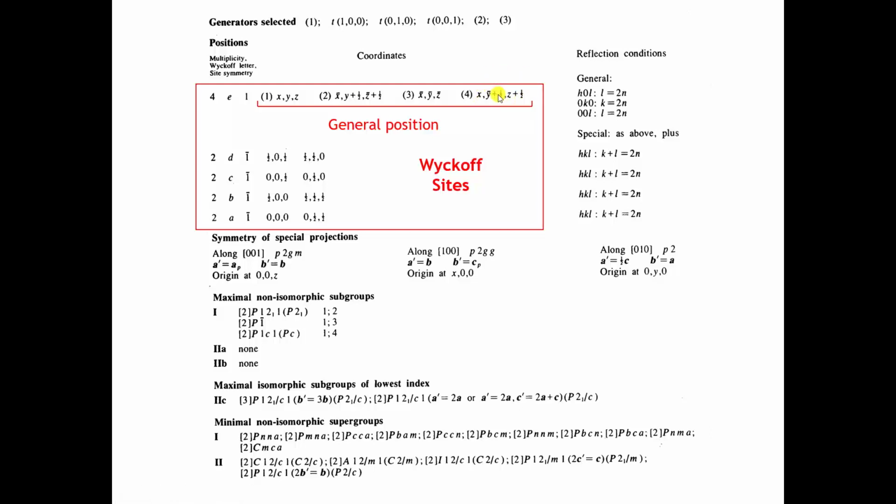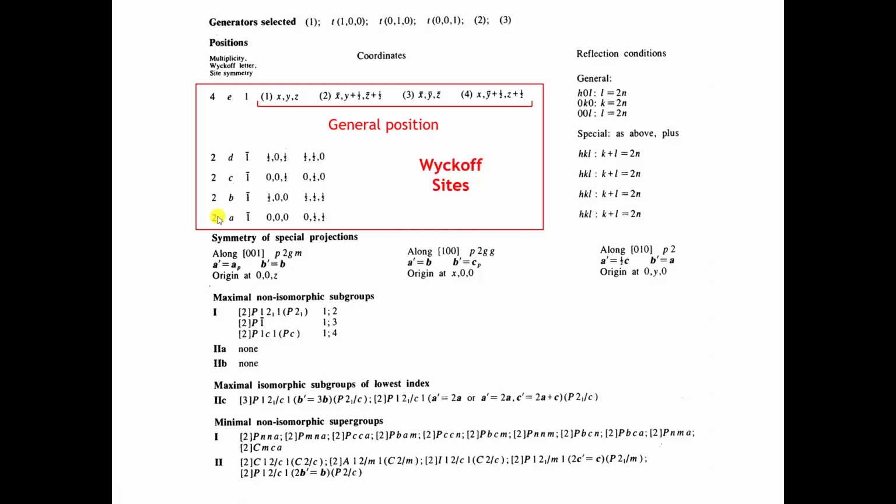So the way you can think about that is if you put an atom at the origin, the inversion center is not going to move that atom at all. It's just going to generate the atom on top of itself. And then generators 2 and 4, which correspond to the screw axis and the glide plane, do generate an atom in a different place in the unit cell, but they both map the atom to the exact same place in the unit cell. That's what we mean by a special position. It'll have a smaller multiplicity.